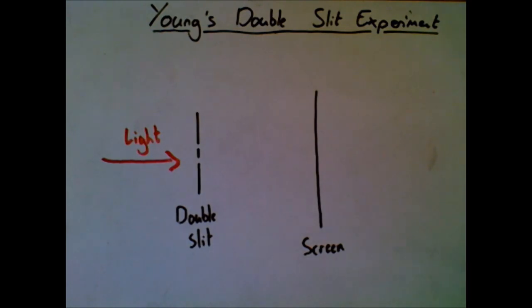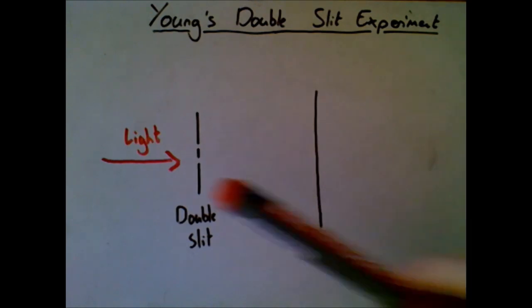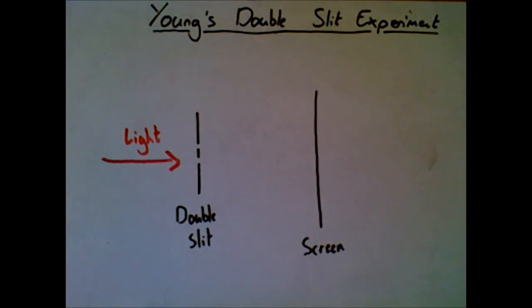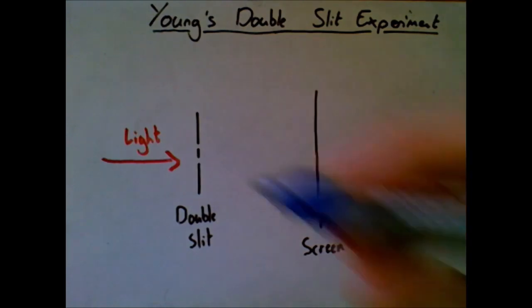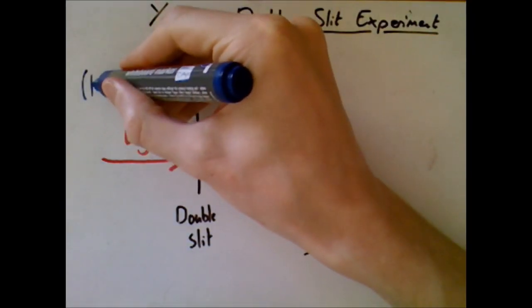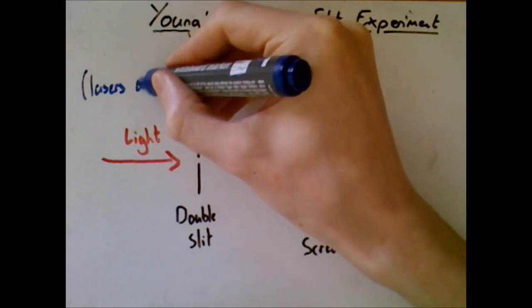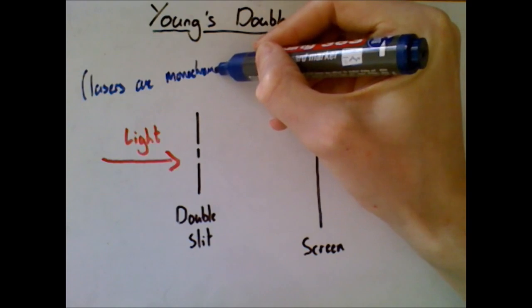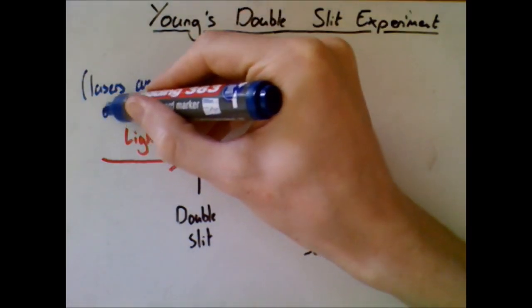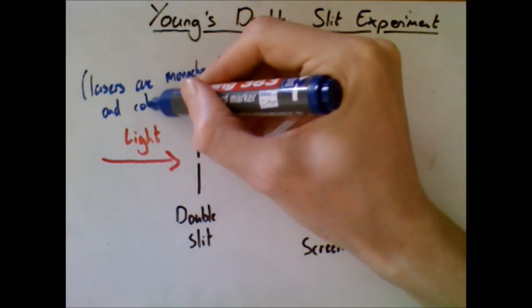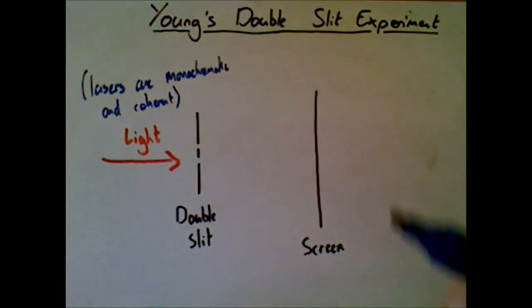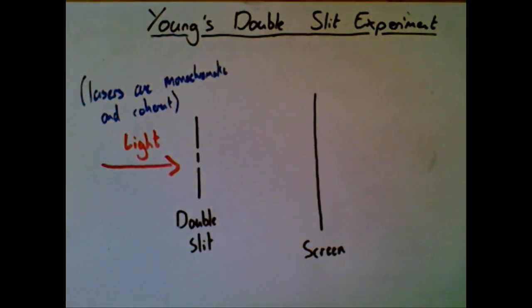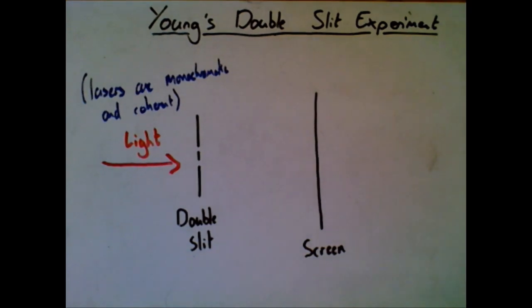And the most common one here is actually, instead of just having light in general, to use a laser. And the reason for that is that lasers are not only monochromatic, but also you will get a coherent beam of light, therefore you will get two coherent sources at this point. So a laser beam is the best way to do this, having a laser beam hitting the double slit, and then we see what happens.